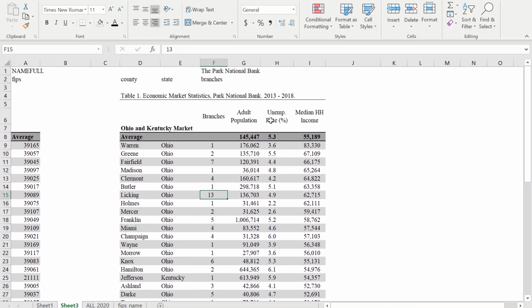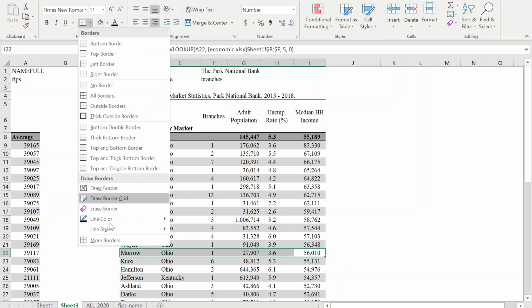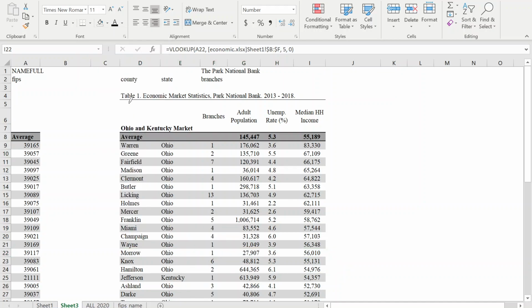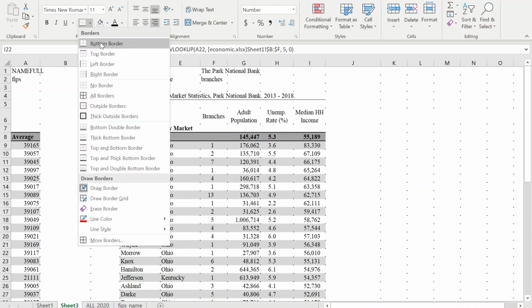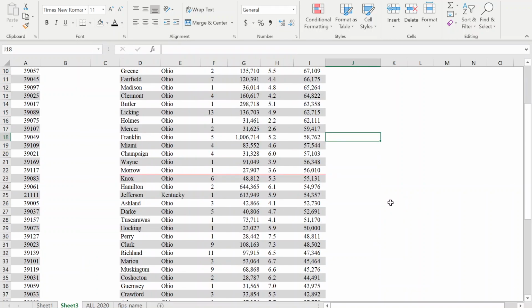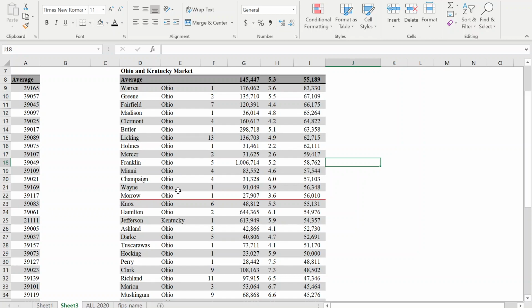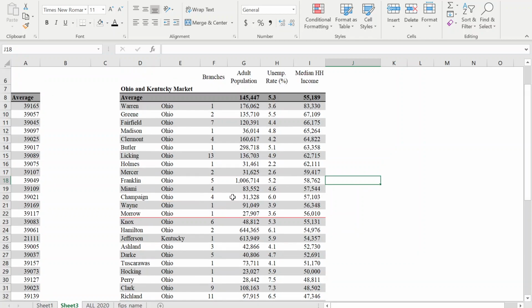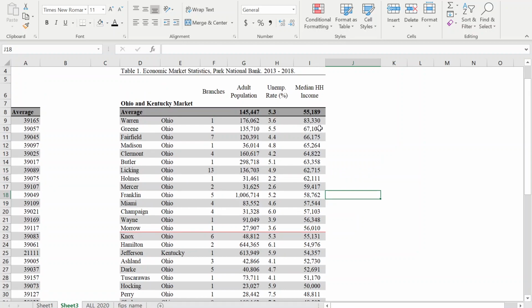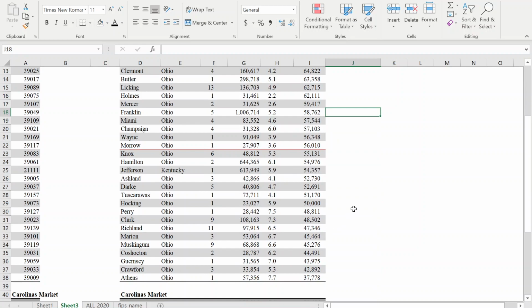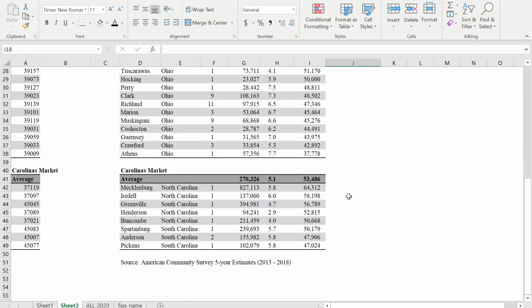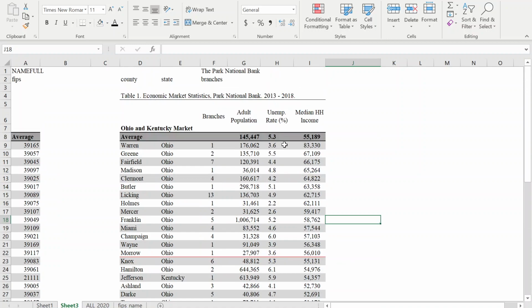One thing we could do, if you thought it would be interesting, is if you want to compare these to the average, and here we have 55,000. That's going to be right in between these two. You could maybe make a red line, a bottom border there, and if you did that, you could say, okay, anything above the red line is greater than the average for the market, anything below the red line is lower, and vice versa.